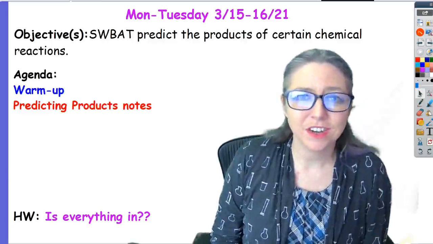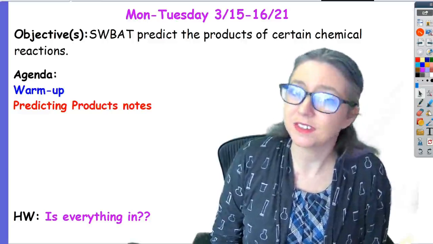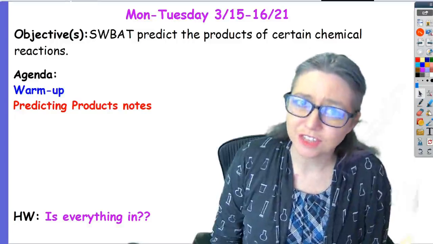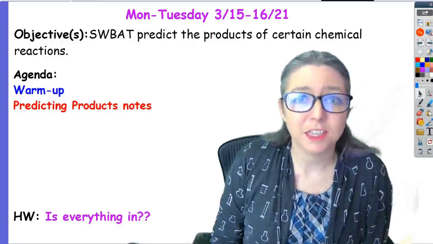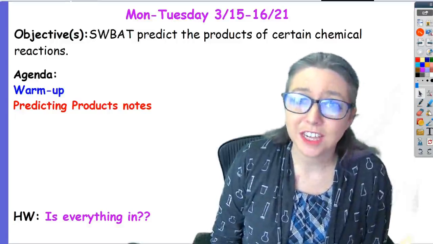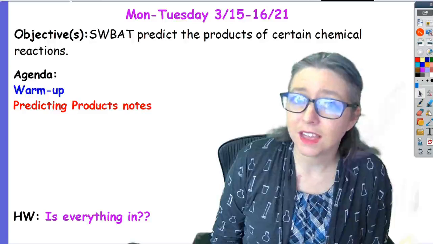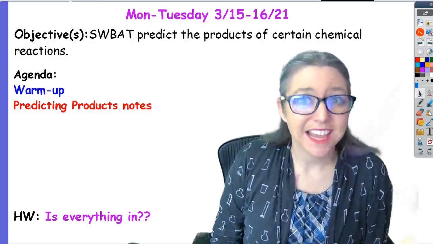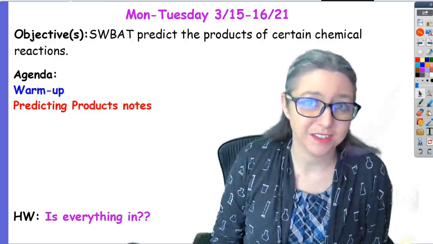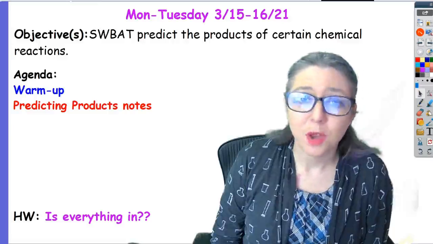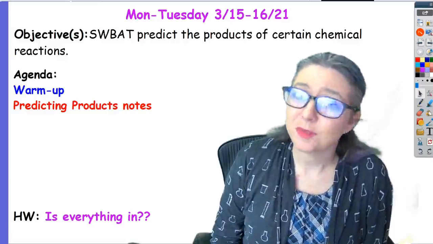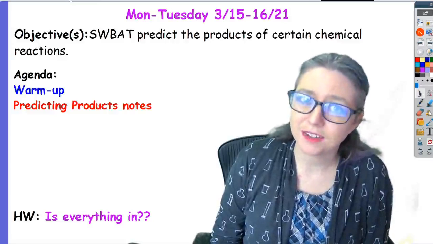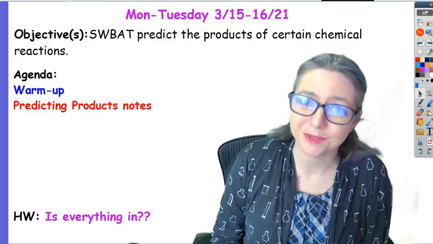Today in class we started kind of a new topic, but we're still in Unit 6, all about reactions. Instead of looking at conversions, we started looking at double replacement reactions. We started looking at how we can predict the products of a double replacement reaction and how to determine if a reaction actually took place or not. So we started with a warm-up. We followed up with some notes. There was no new homework assigned tonight that's due. However, there are some practice problems available for you in our module.